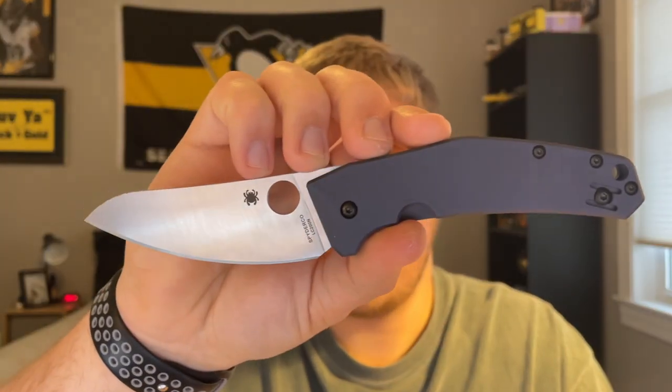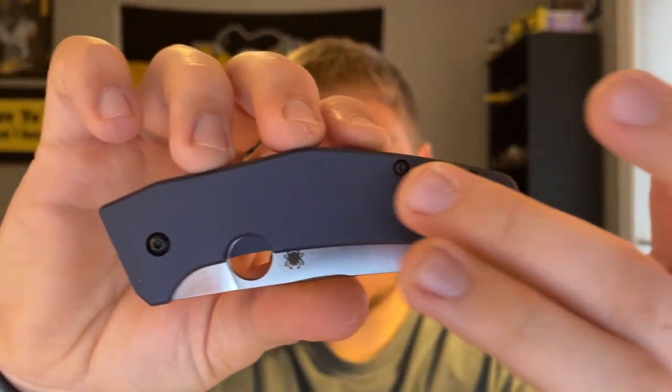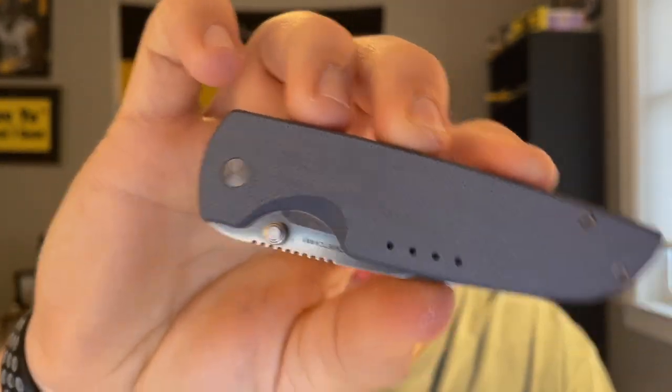What's going on guys, Alex here from 814 EDC, and today I'm doing my full review on the Spyderco Spidey Chef. This is the third and final knife review from my Christmas haul — another present from my parents, so shout out to mom and dad. I just did the Quiet Carry Chase ES, a washer LC200N knife also from Christmas, and now I'm doing the Spidey Chef, which is also a washer LC200N knife.